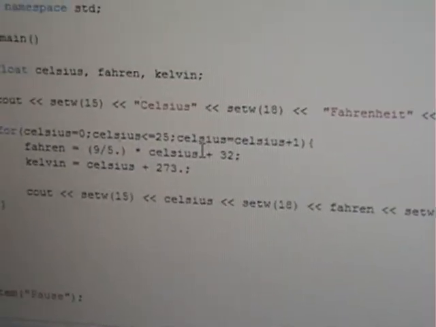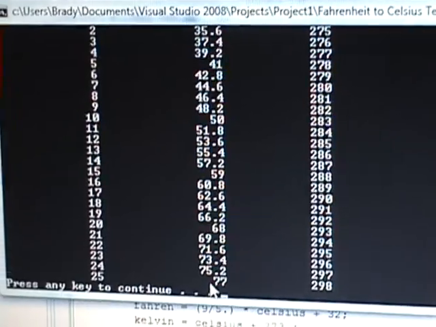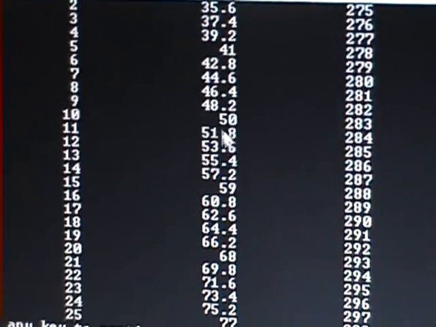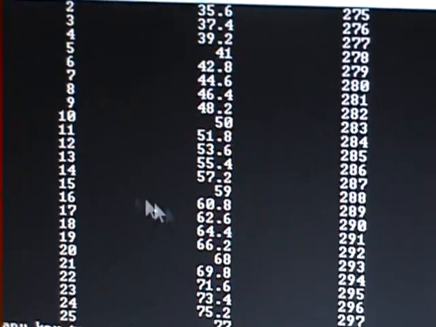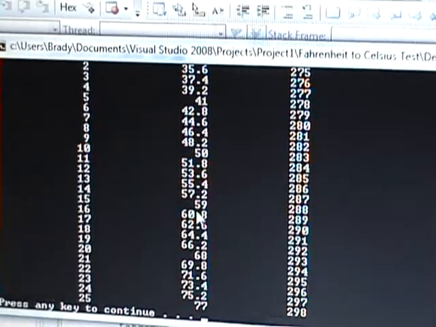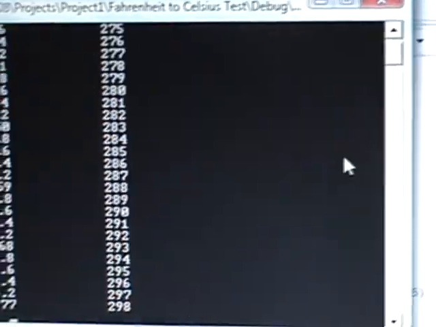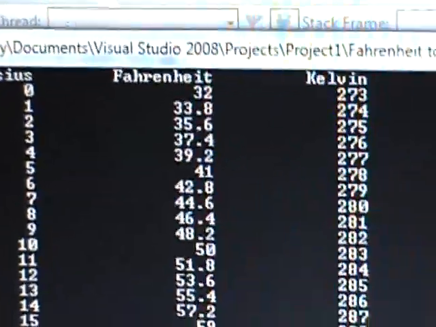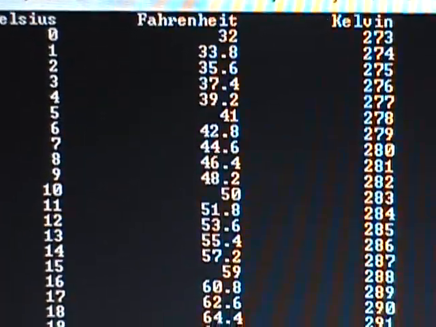Now if you run it again, it'll have these values. These are the correct values. 14 is actually 57.2. It was completely wrong. It was off by 10. So it has all these numbers.